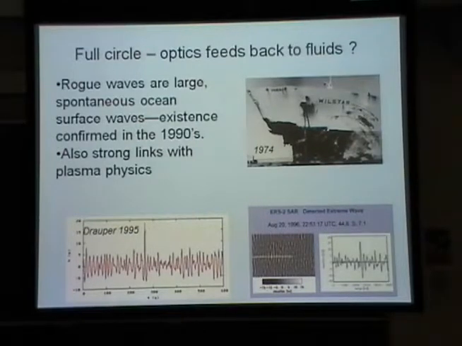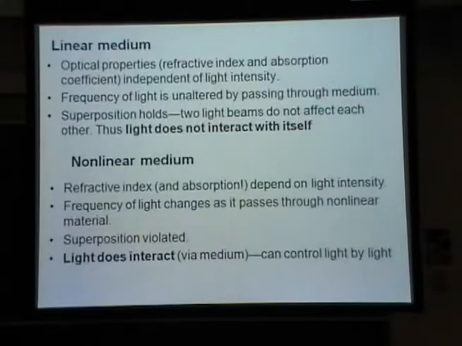The reason I'm bringing this up is that the ocean is a pretty rough environment, and you don't have much control over it. Experiments like this can be carried out in optical fibers, and so this is an area where optics can pay back its debt to fluid dynamics. Okay? I should also say that by no means is this exhaustive. I don't know if you know about plasma physics, but just about anything in a plasma is nonlinear as well. And so there are a lot of concepts in nonlinear optics that have counterparts in plasma physics.